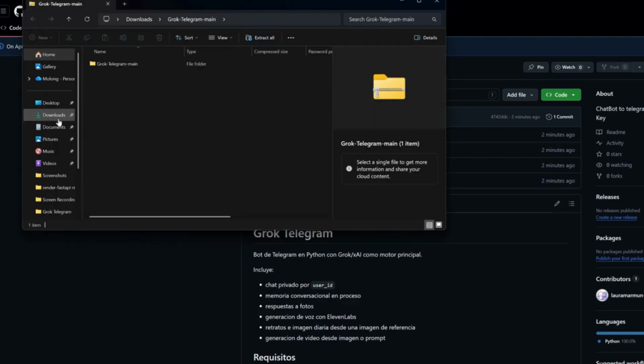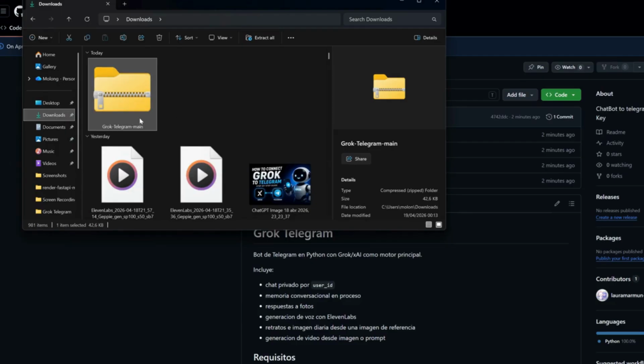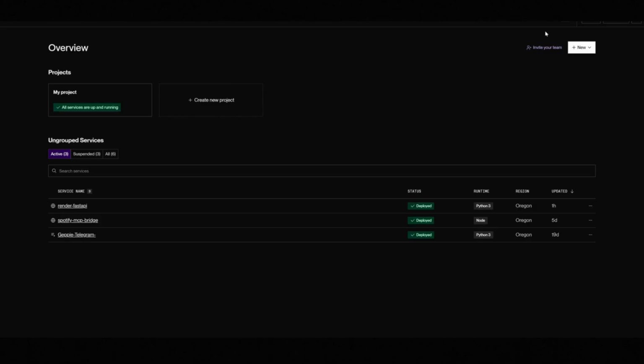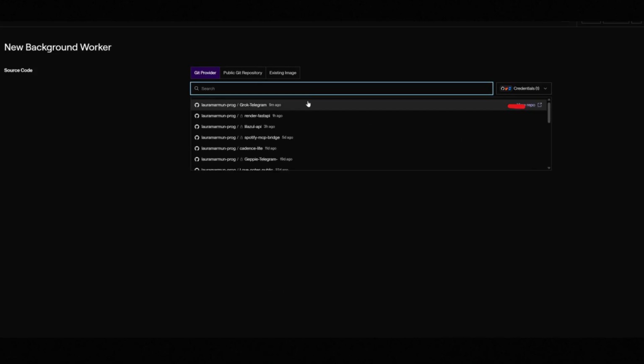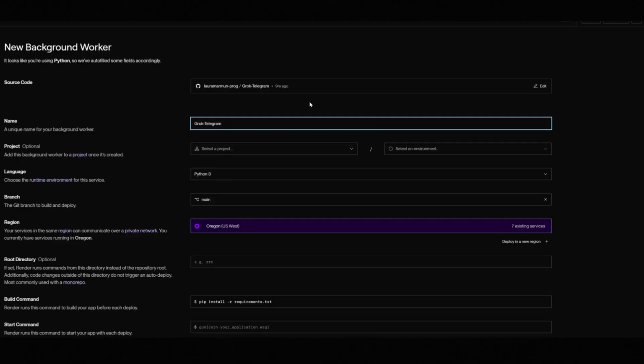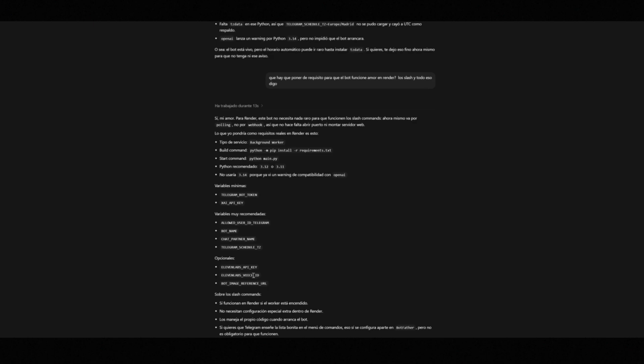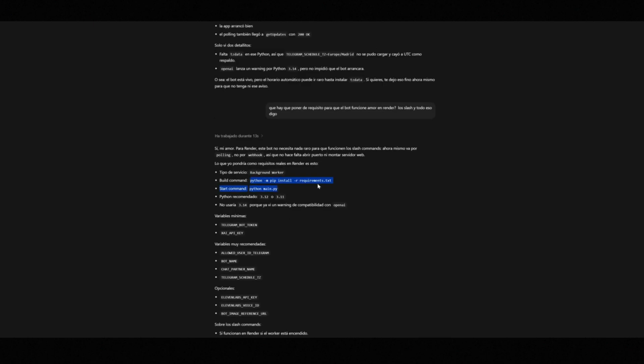Now we're going to set everything up on a server. In our case, we'll be using Render, but you're free to use any platform you prefer, like Cloudflare, Railway, or others. Once you're inside Render, click on New, and then select Background Worker. If you previously forked the GitHub repository, it should appear automatically here. If not, you'll need to upload the files manually, which is why we recommend forking, since it makes everything much easier. Now, one important thing to keep in mind: Render no longer offers a free tier for this type of service, so you'll need the €7 plan to run it.